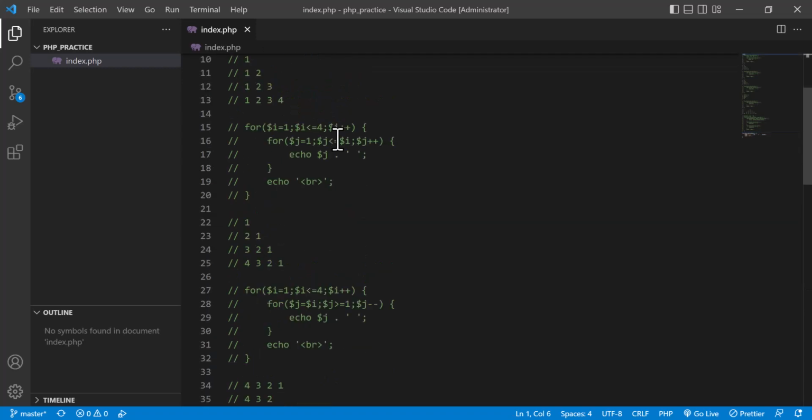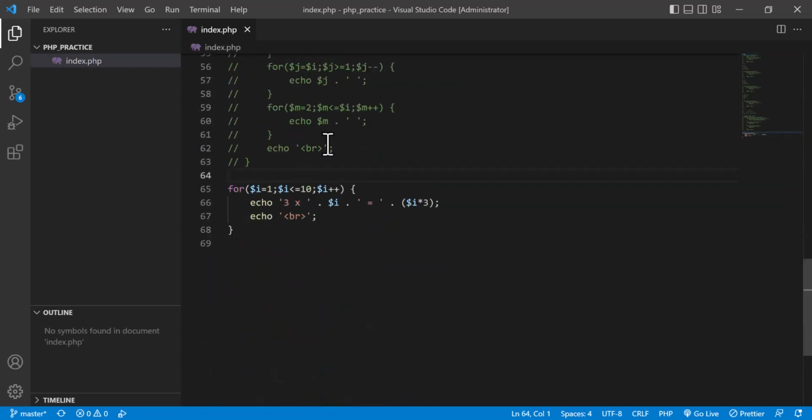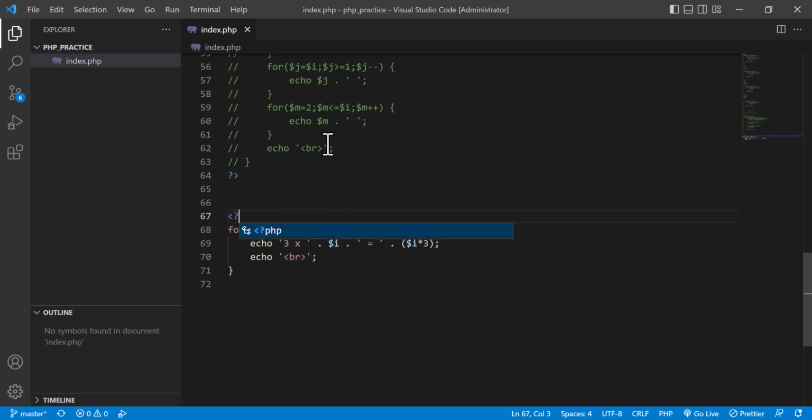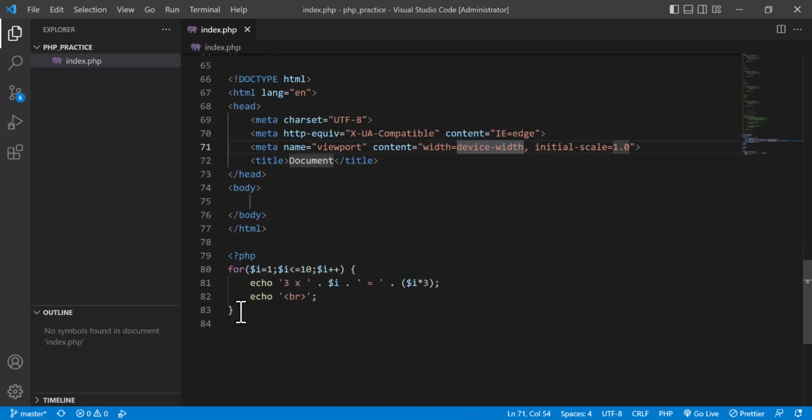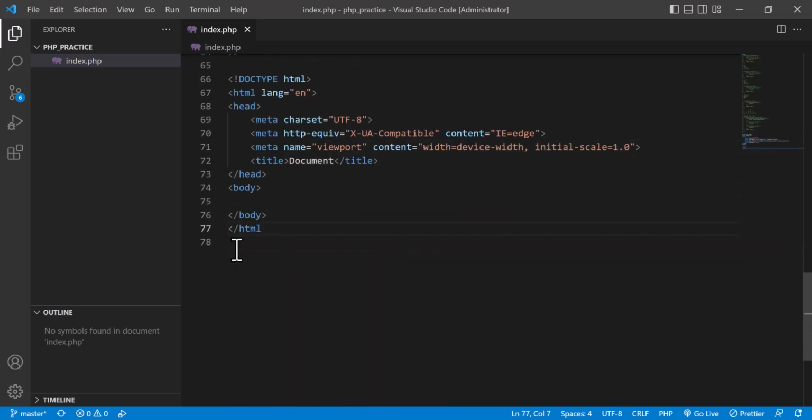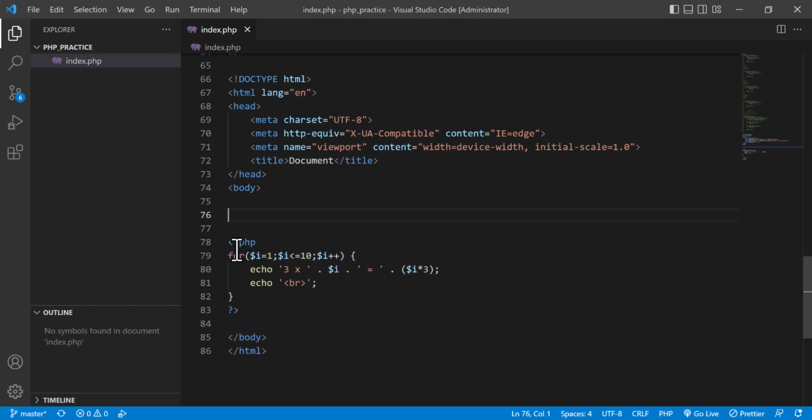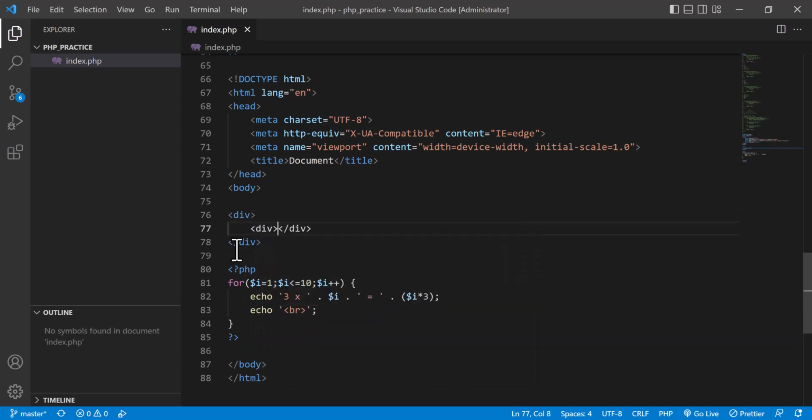So what I am going to do, I am going to close the PHP here. Now I am going to write HTML code, and into that HTML I am going to write the PHP. So here I will give the PHP code. In order to show the multiplication table, how can I show it? For example, I can call a div, and into a div I can call some other divs, and all the items that go through the loop will be in a div in a format.